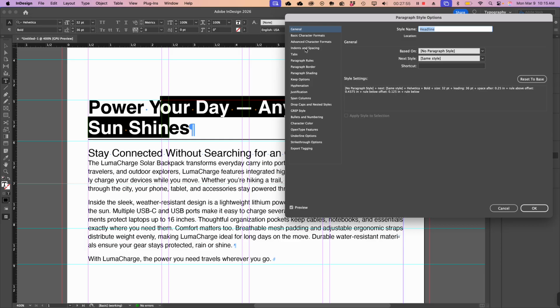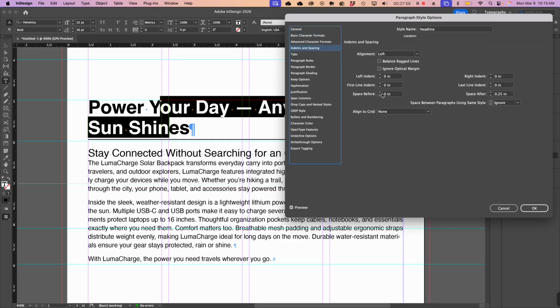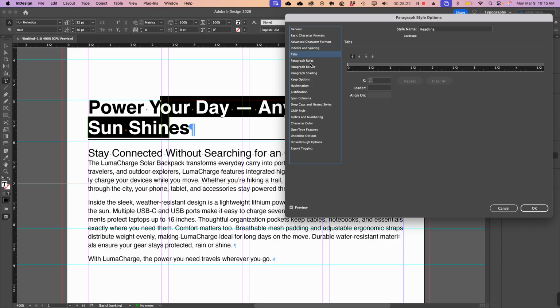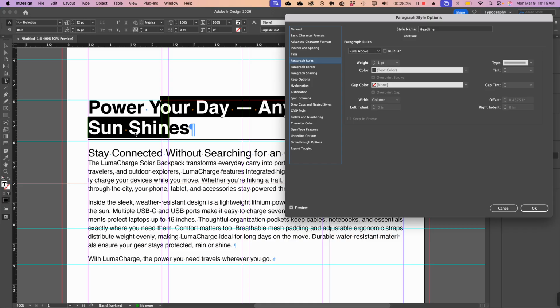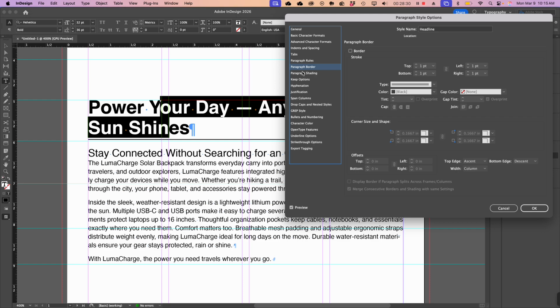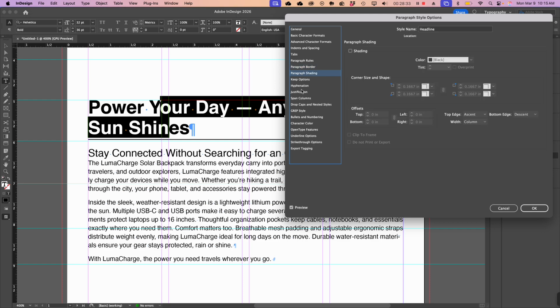But I did want to point out, under indents and spacings, we can change our left indent, the right indent, just the first line if we want to. Maybe it's something we decide to do with our body copy. We can add space before, space after, that kind of thing. Tabs we'll look at when we're ready to do tabs. Paragraph rules, we applied that to our headline. Borders, shading, take a look through them and see what you find.